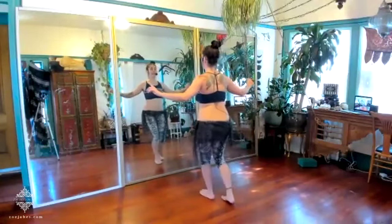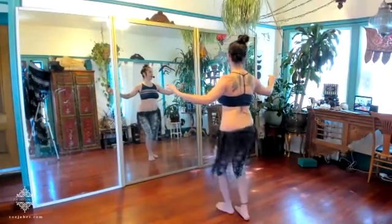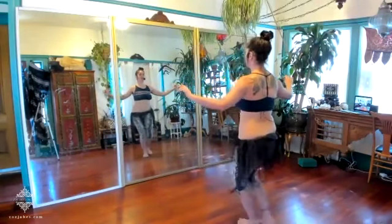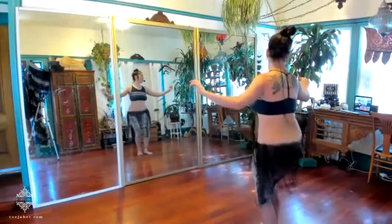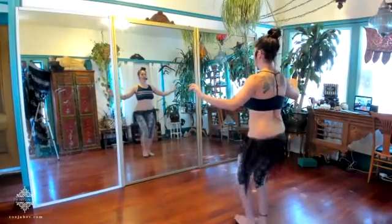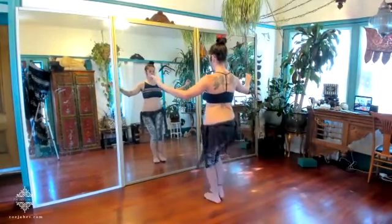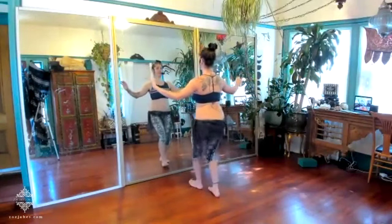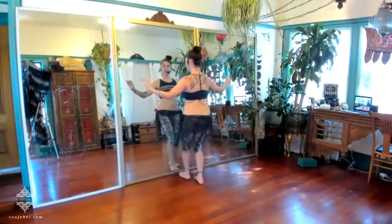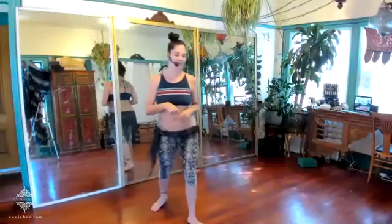Double time, feet. Right, step left, step right, step left, step right, step left, step right, step left. Travel forward, right, left, right, left, right, left, right, left. We're going to do the exact same thing, but we're going to keep speeding up our feet.